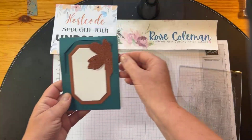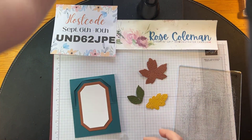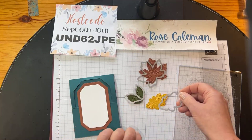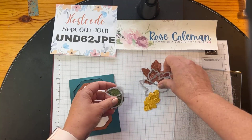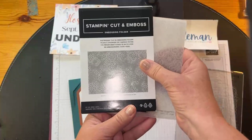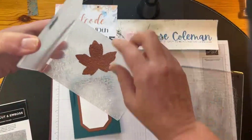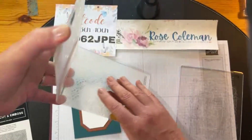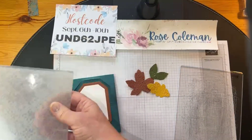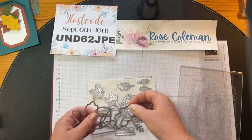So we've got the card base like this. I'm going to bring in my leaves now — I've cut them out of cardstock and I've embossed them. Using the dies, I used the big maple leaf, the double leaf, and I believe it's an oak leaf. I cut those out, then I popped them into the embossing folder. This is part of the suite as well, but put its item code in separately. The embossing folder is called Distressed Tile. I just cut the leaves out, laid them in the folder, ran them through the machine, and they come out with this amazing texture. Love it!